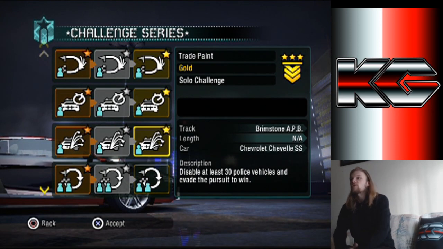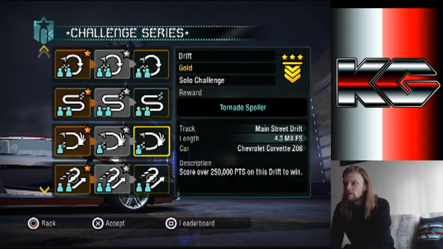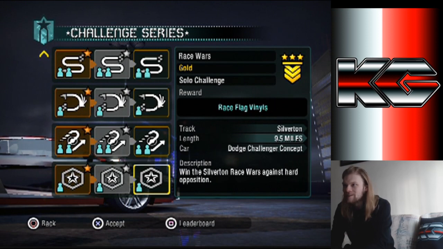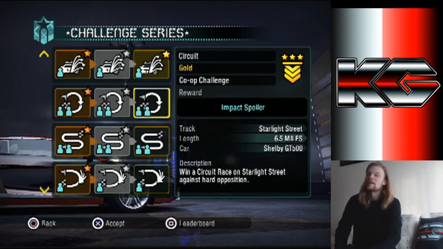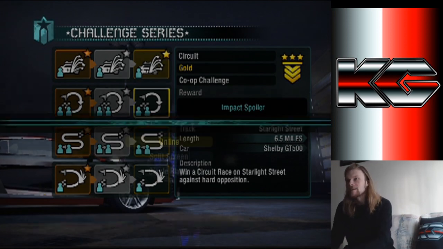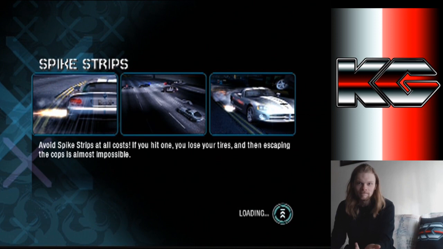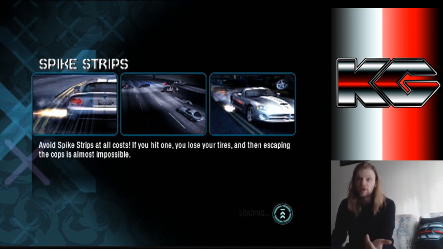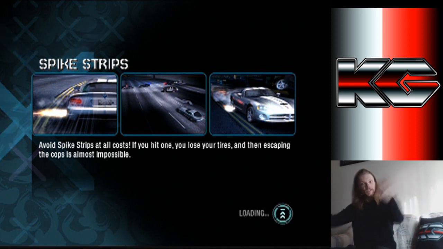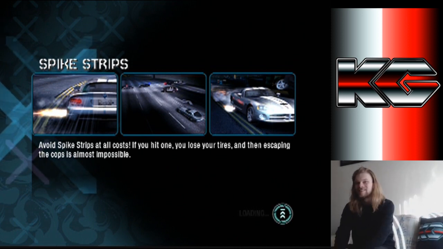Last time we did the hardest challenge, which was the Canyon Drift. We've got one more drift to go, and a few races, but this is basically it. This is going to basically be the end, and this is just pretty much going to be a victory lap, I'm assuming, because it is supposed to be the gold challenges, which are supposed to be the hard ones, but it feels not hard in the slightest, actually. I feel like this is pretty easy.